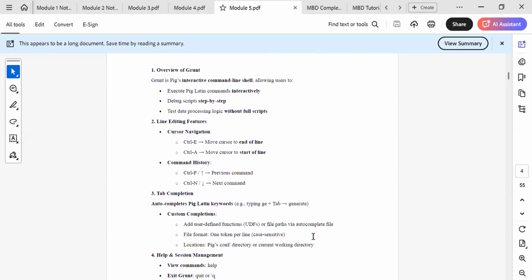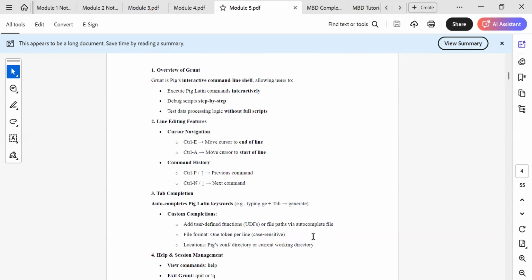Just observe what they are doing: previous command, next command, or up, down, or the end of line or start of line you want to move to. Tab completion auto-completes Pig Latin keywords, like typing GE plus tab gives GENERATE, and custom completion works for user-defined functions or file paths via autocomplete file.